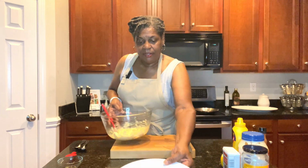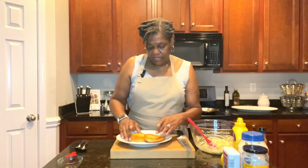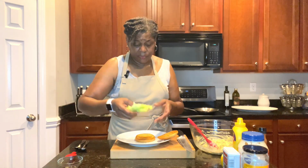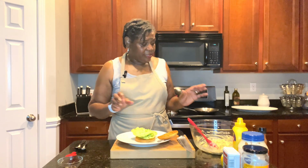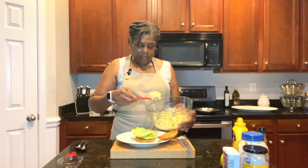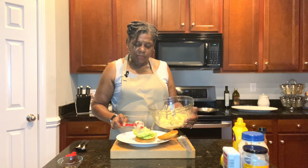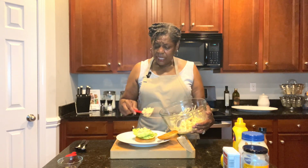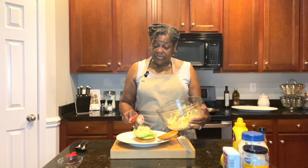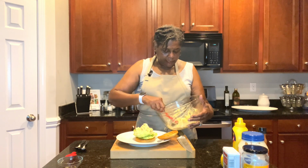Lay that there. Nice and golden, delicious. Now, I always like to go in with a little greens on the bottom. It just makes it that much better. Then you just want to go in and put your salad right on top. All the colors in there, the smell. Nothing like a fresh egg salad. And it's not a heavy dish either. It's not heavy at all. Classic, classic, classic.